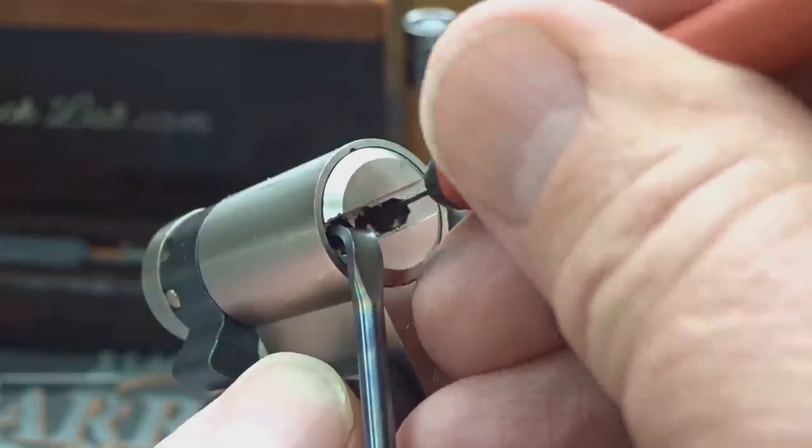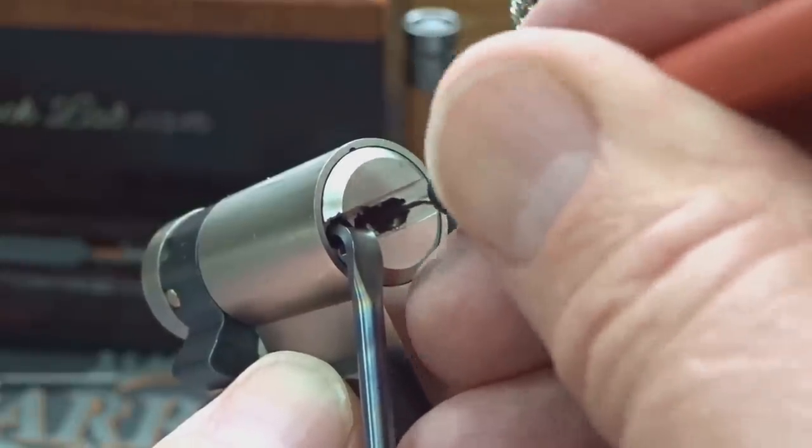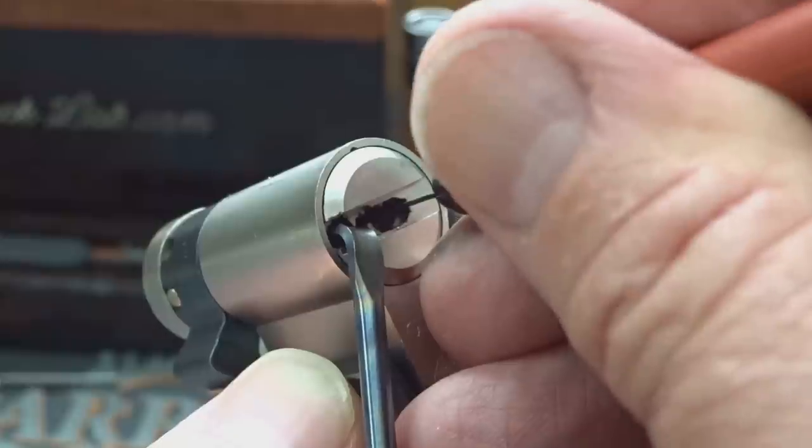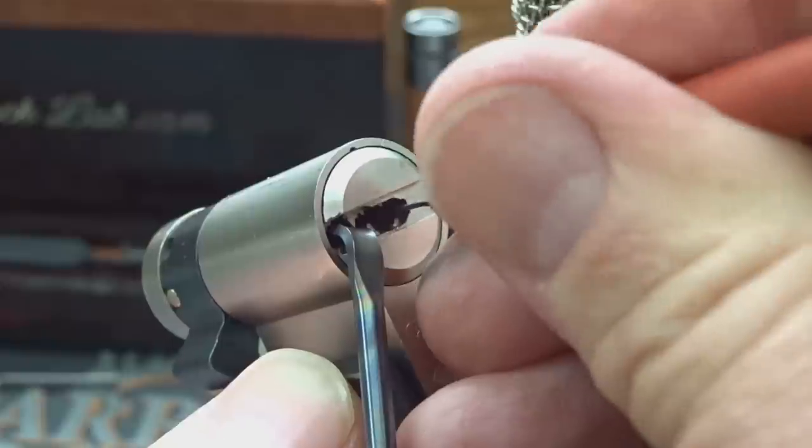I'm stuck on pin 5. It's right up against it. Must be, I'm pretty sure we got the top one. This must be the bottom one. Get in there.